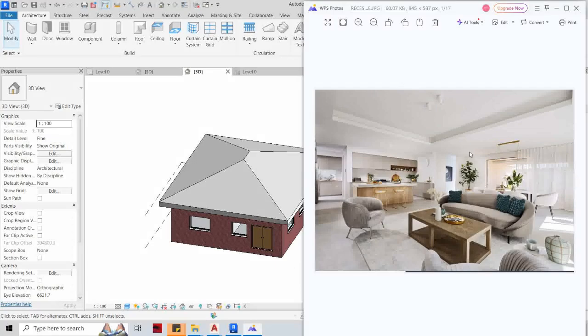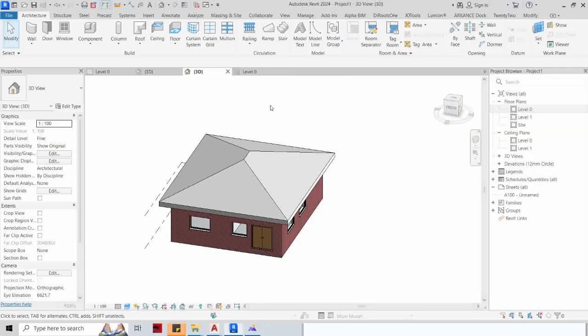So here, as you can see on my screen, I have a sample of a recessed ceiling with two different levels. For this example, we're going to make a 2400 level from outside here, this one, and 2600 from the ground floor to the inner recessed ceiling. Alright, so let's proceed.